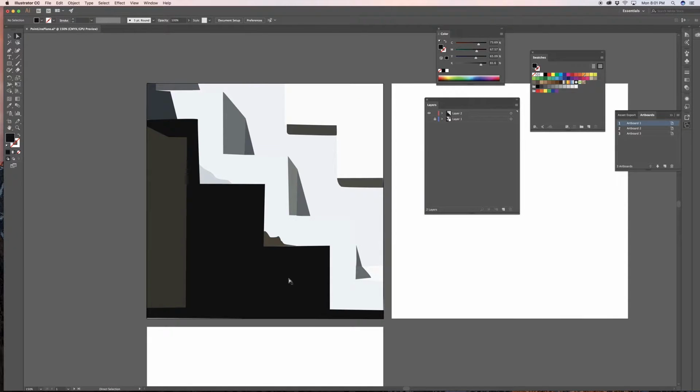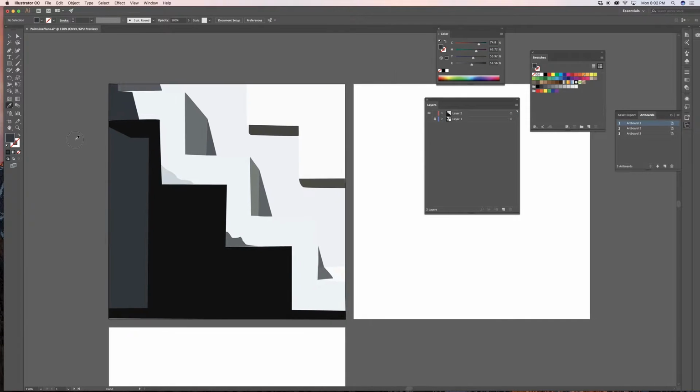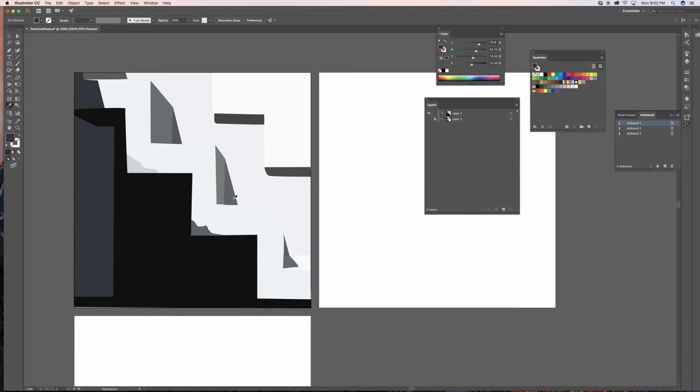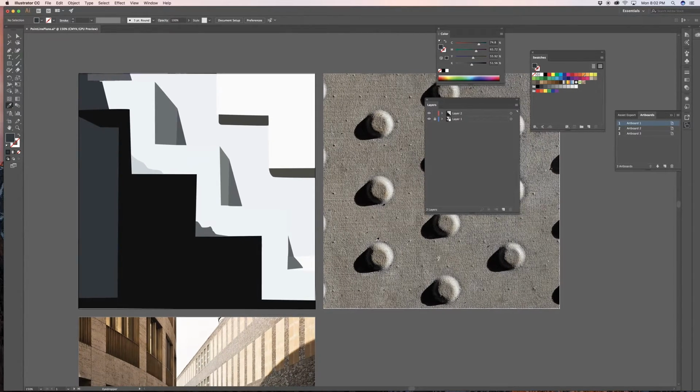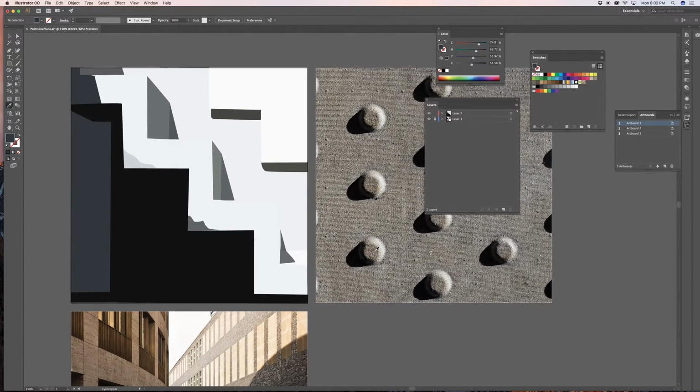And I may want to adjust the darkness of this or this right here. I don't really like that color. And I don't really like that color, so I'm going to make it something like one of these darker colors. So now we've got one finished. So I can turn these back on, and then what I want you to do is to go ahead and go through that same process on the other two.